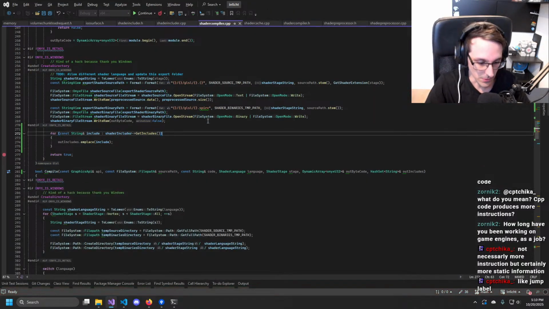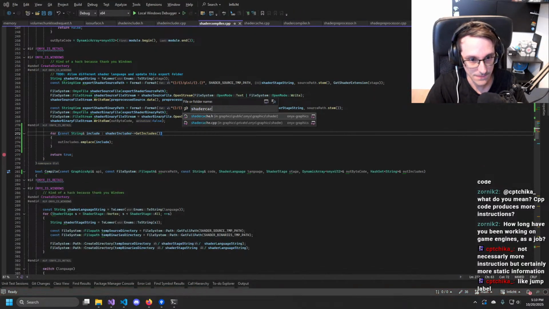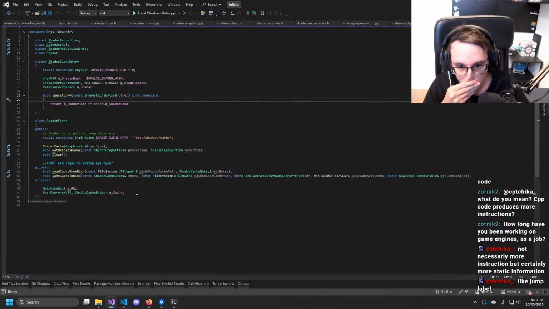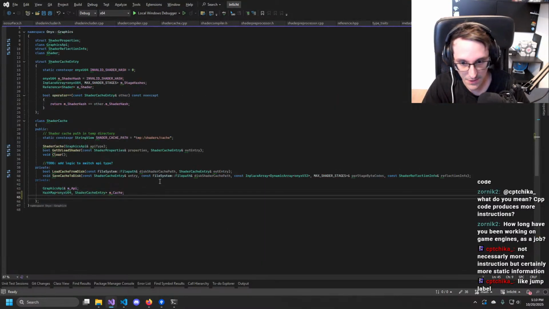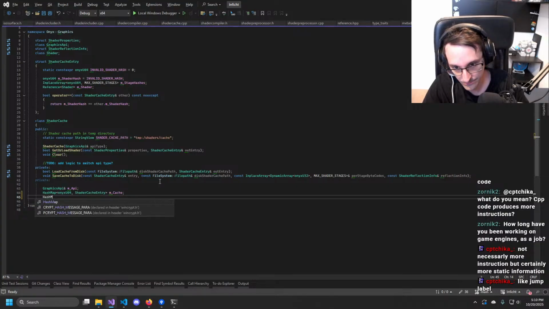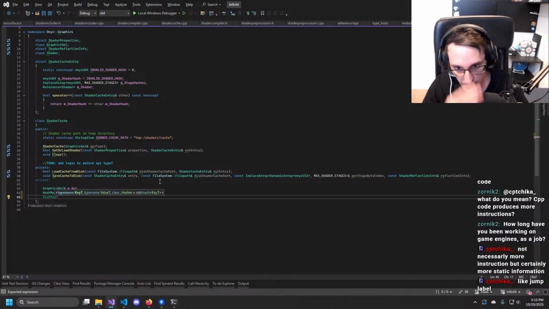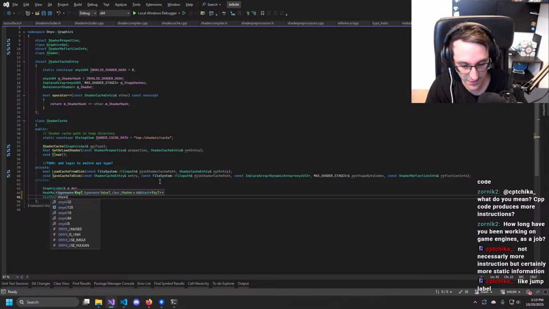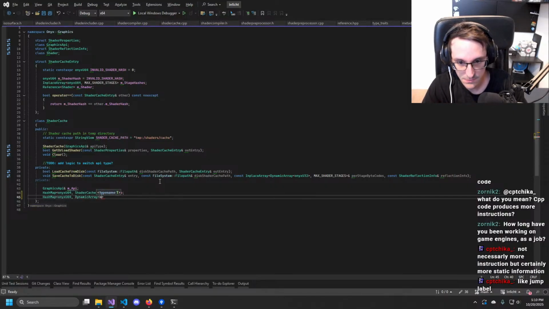So what we then do is shader cache. We have a hash map of U64 to a list of other U64s, and that is basically header hash to shader hash entries.